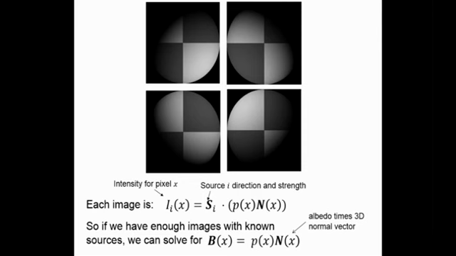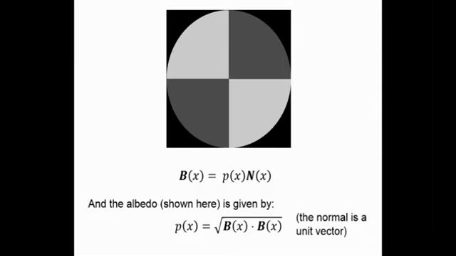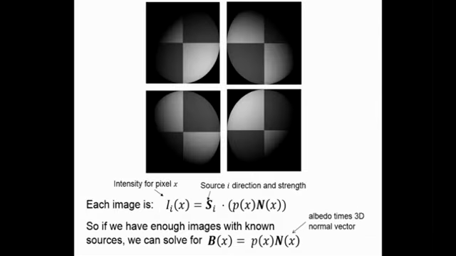So we can solve directly for B. To do this solution, we would just set up a system of linear equations where we know I, and we know the normal of the source. We could just say that we're going to solve for the albedo relative to some constant factor if we don't know the intensity of the source. Then we have a known, and then some unknowns per pixel.